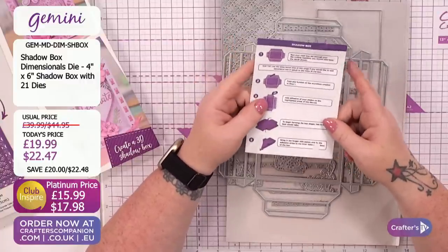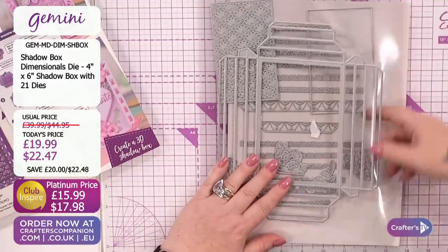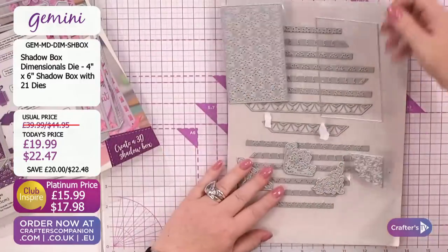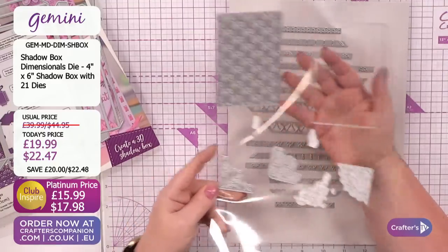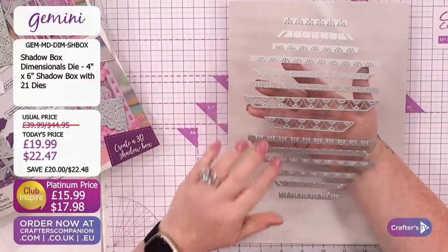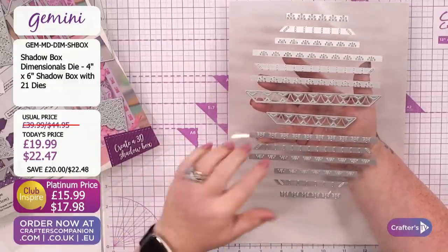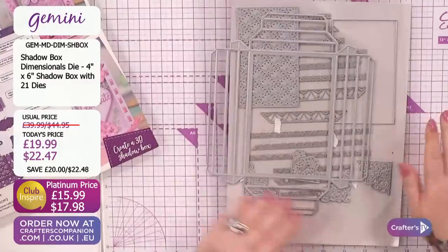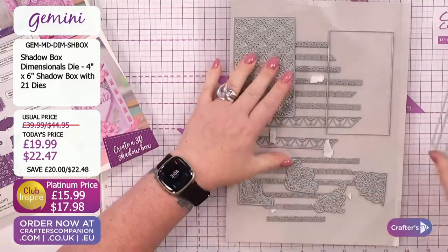Once you've made one, you won't need these at all. It's just showing you step by step exactly what to do, which is always a bonus. So you are getting so much in here. This is your main worker die that is going to create your shadow box. These are your dies that are going to create the mat and layer on the inside. And you've got four different decorative corners. And then you get all these dies as well. Some cut into your edges, some cut out so you can mat and layer. And you can see you've got the smaller ones for the 4-inch top. You've got the longer ones for the 6-inch side. So lots and lots and lots of metal in this for your money. So let's pop this off and show you just how easy it is to make one of these.